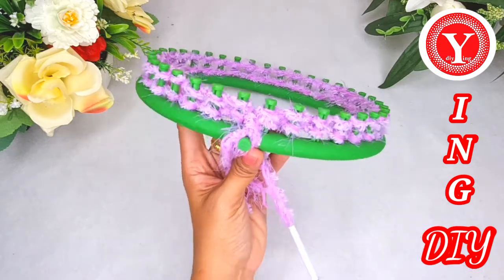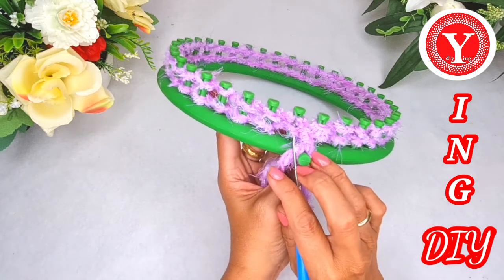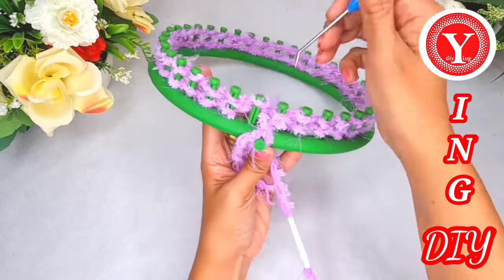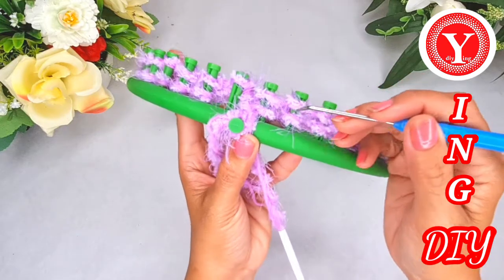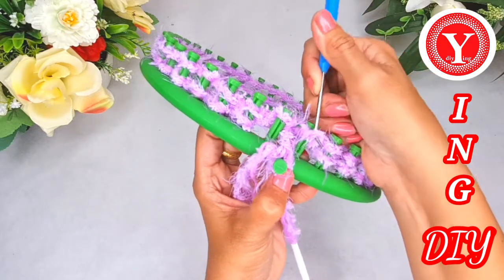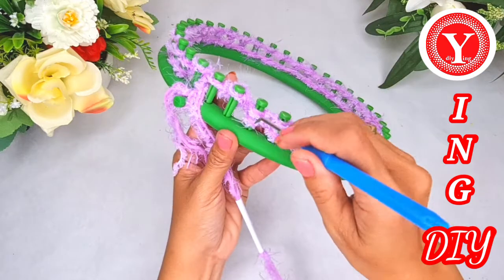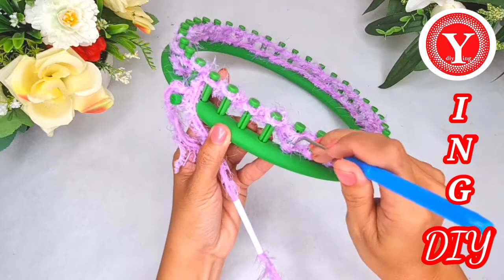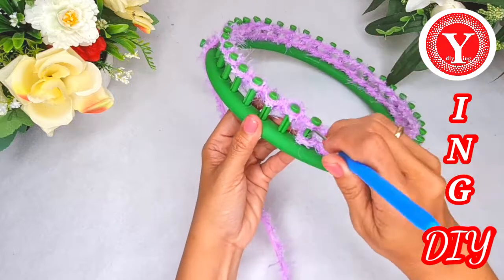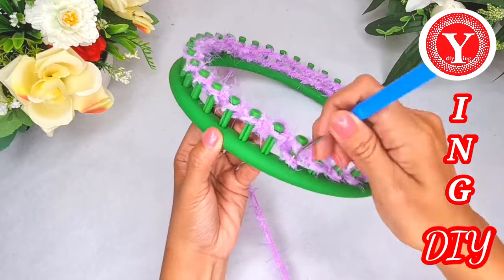Then you take your hook and start at the end peg. Take the bottom yarn, pass like this, bottom up and behind the peg. We call this way knit by e-wrap. You can hold the hook like this too, because I use this way and I can make my work faster. You can see. Yes, this way is easy and fast. Okay, you knit all the pegs to the end.